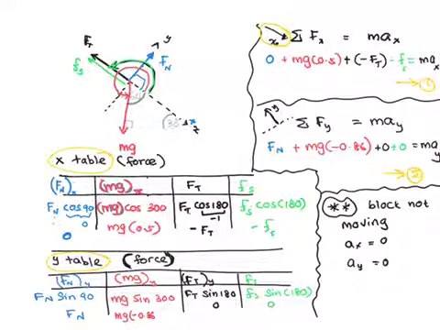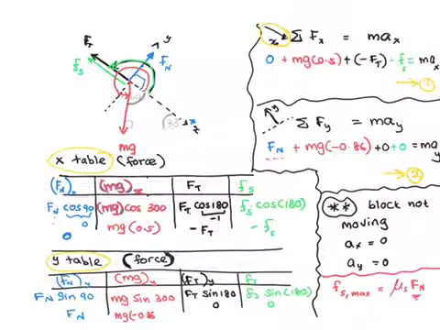Now the most important thing here is finding the normal force, because if you remember from the last class, the maximum static friction force, Fs max, is mu sub s times the normal force. Now how do you find this normal force? In order to find it, you can use equation 2 here and plug in the number for ay, and then you can find the normal force. And note that Fn is not equal to mg in every case.